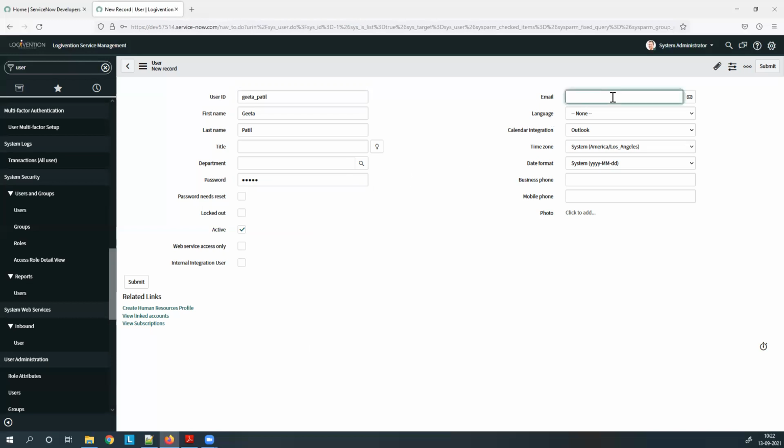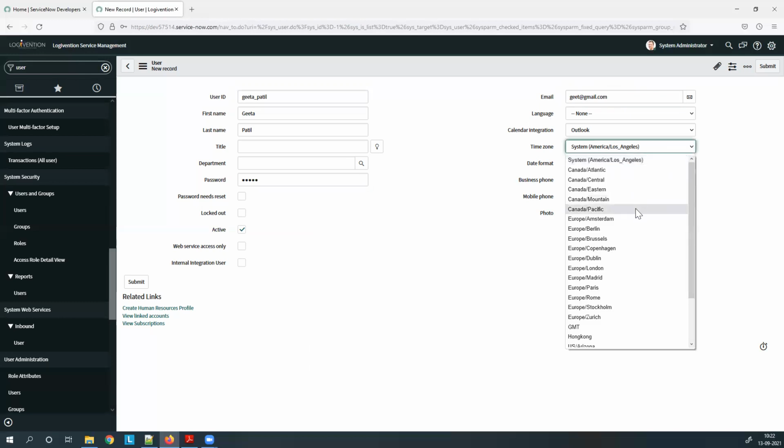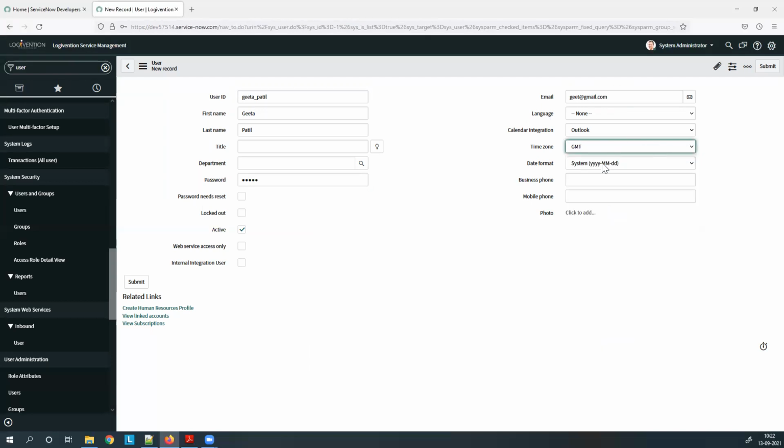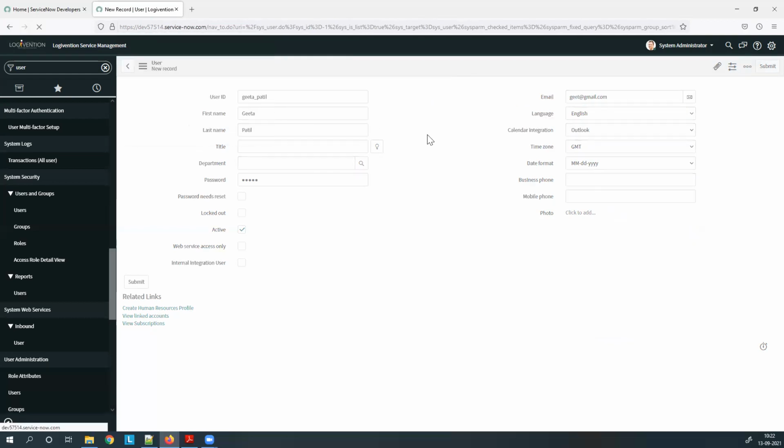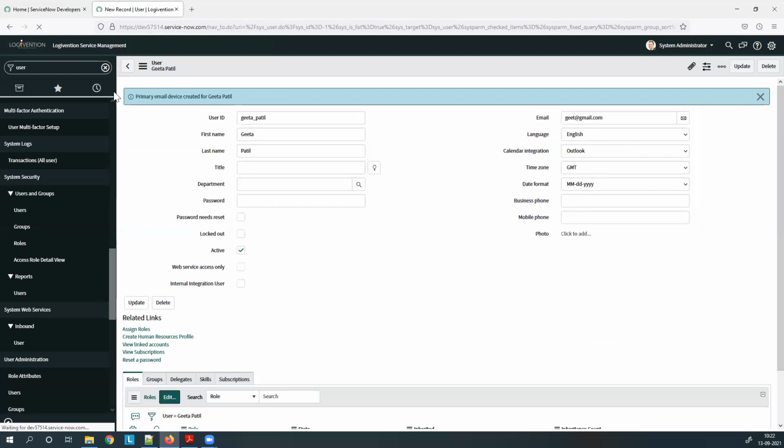Email ID you can put something like gmail.com. This is how we can put the time zone, date format, and language also. Just save the record. In this way we have created one user.